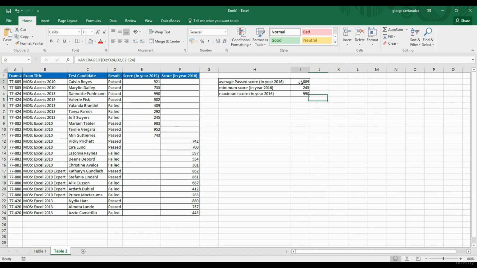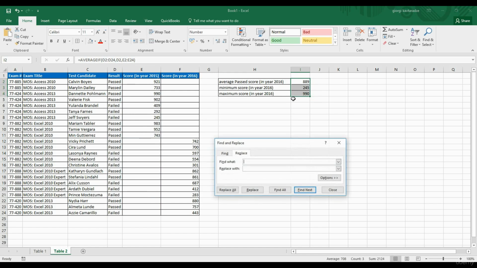If we check the formulas here, we'll find that they refer to column E rather than column F. All results are calculated for the year 2015. To modify this, first copy the range from a formula we want to change.